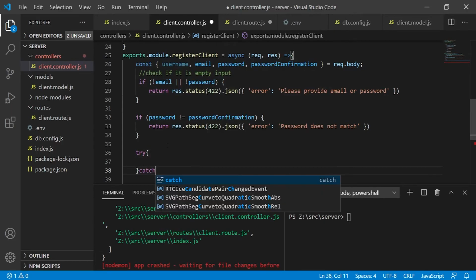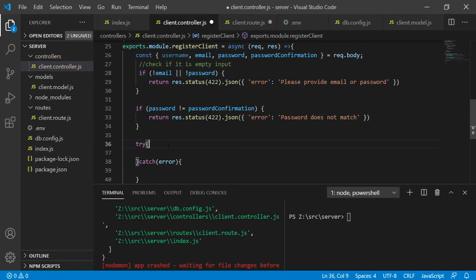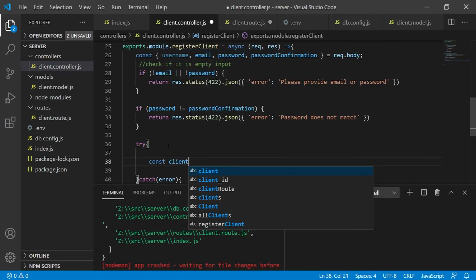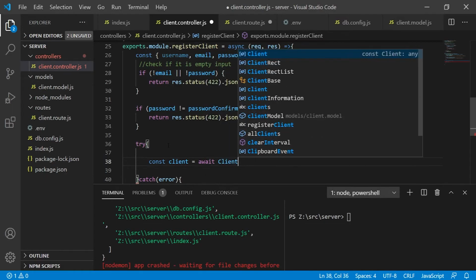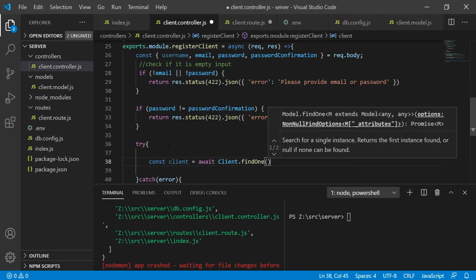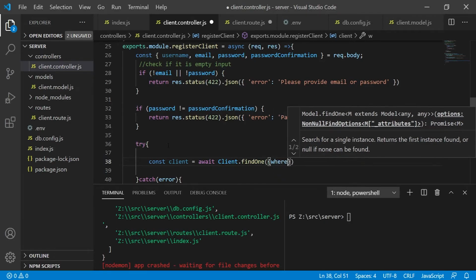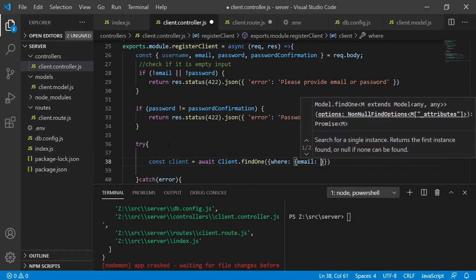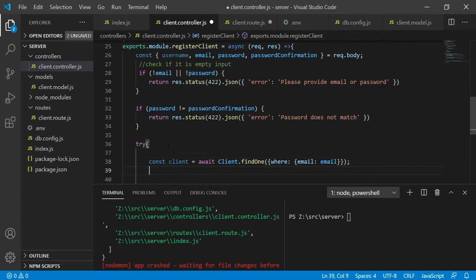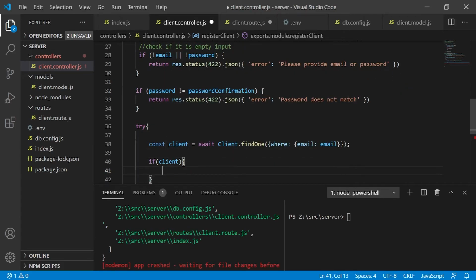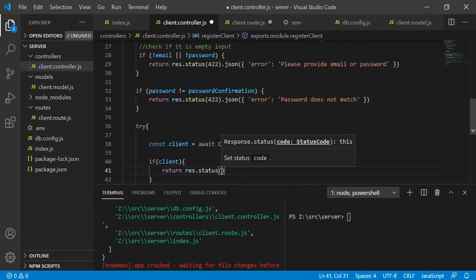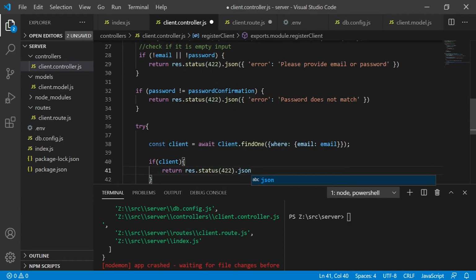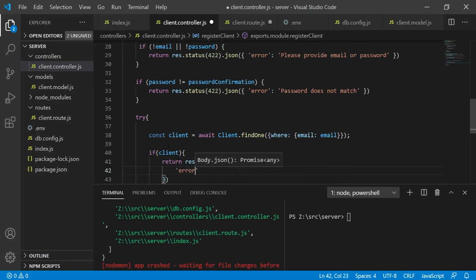Sequelize is a promise-based Node.js object relational mapper, so I use async and await in the function. I check if the email or password are empty or not. When we build the website in the front end, I might check it there already, but we'll just do it right now here.